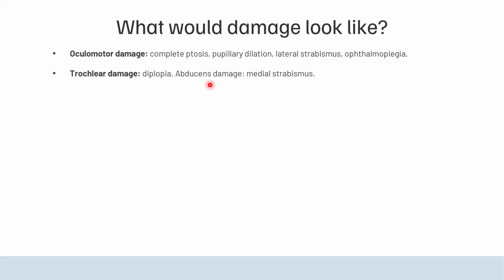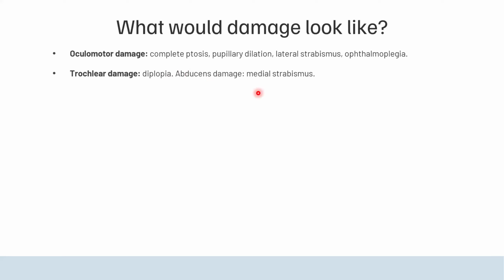But the abducens, on the other hand, is responsible for the lateral rectus muscle. So if I were to have a damage to the lateral rectus muscle, the medial rectus would be unopposed. And because of that, I would have this medial strabismus, or someone would come to you cross-eyed because they're no longer able to pull their eyes to the opposite end or to abduct their eyes, so abduction. Next up, we've done 3, 4, and 6.